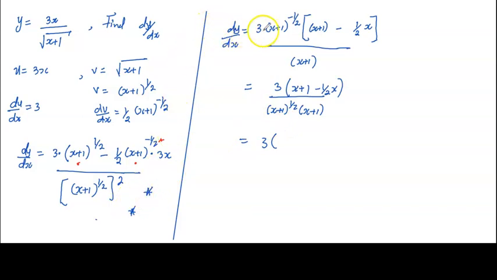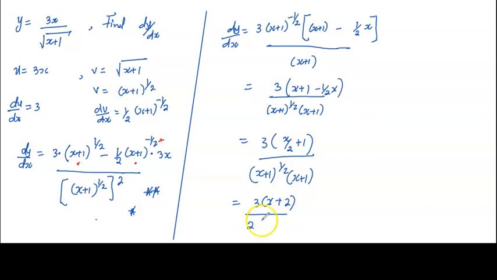So this other thing here, we are just trying to simplify the expression other than having the answer in this format. Here I have x minus a half of x, so I have x over 2 plus 1 over (x plus 1) to the power of a half, and then x plus 1. Guys, if you are good in algebra, it's very easy to simplify this expression. So I can have 3 into (x plus 2) over 2 into this one here. I can join it, and I have (x plus 1) to the power of 3 over 2.